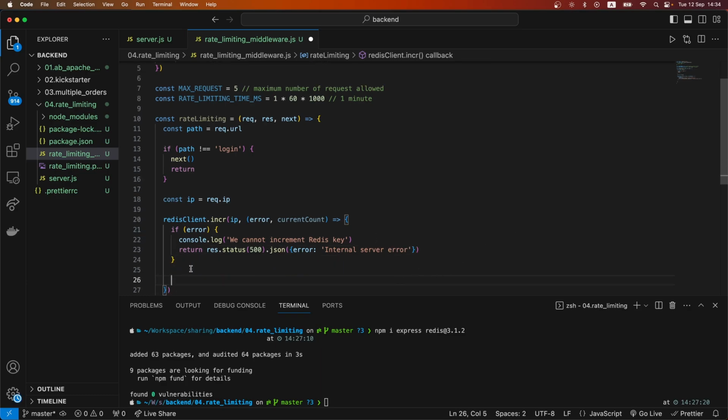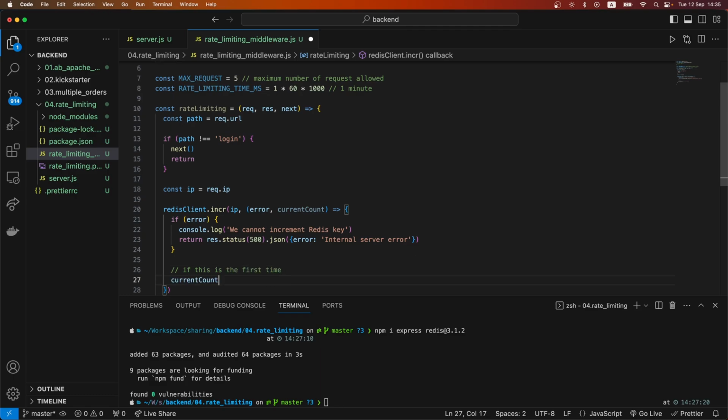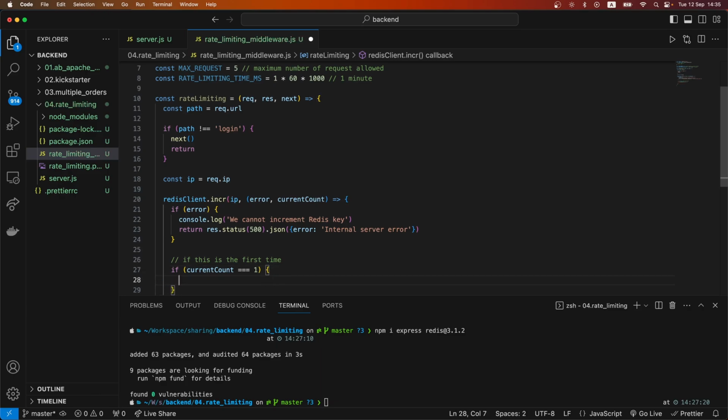Now, if this is the first time we increment this key, we should set an expiry time on it. If this is the first time, that means current count equals 1, we should add an expiry time for this key.